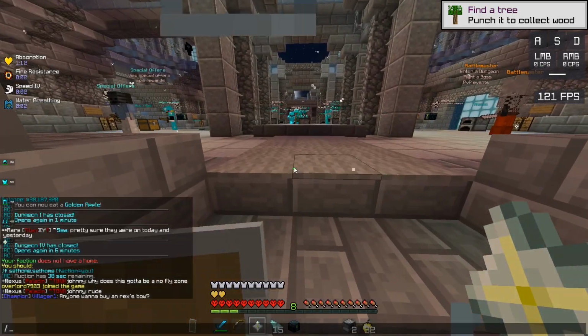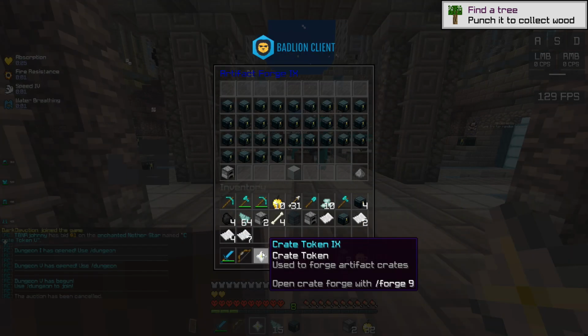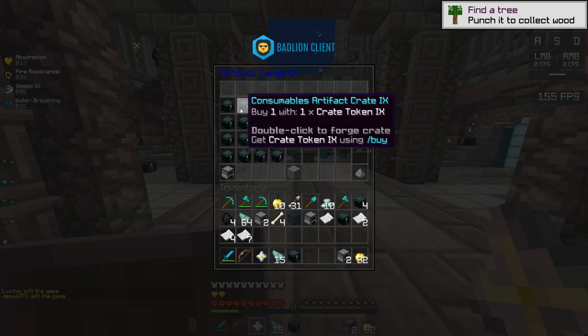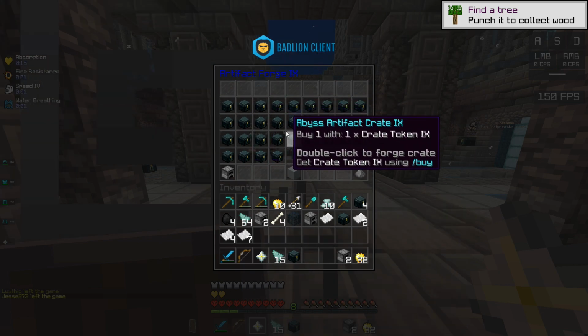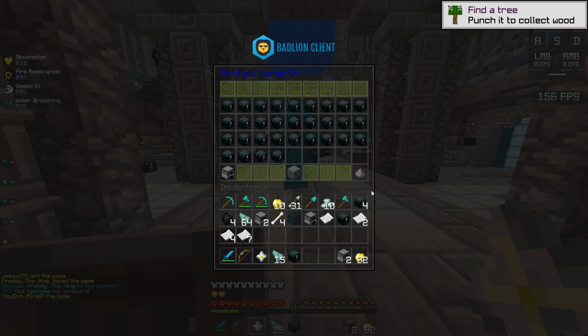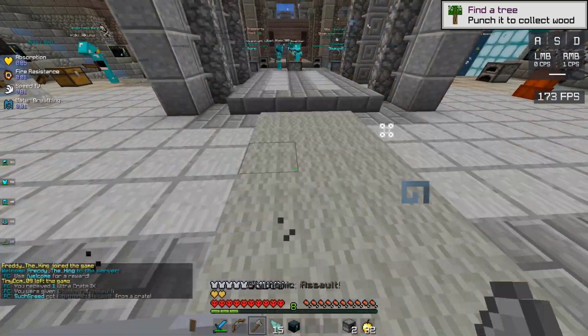We've got to go over to the crates, obviously, and we'll go warp. There we go. There's a lot of warps. As you can see here, when you do get a token, it actually says what you could open it with. So I can do /forge9 and it will bring me up to this little menu here. Now I can go ahead and open one of these. I'm not sure which one I want to open, to be honest with you. I guess I'll do an ultra artifact crate. Why not? There we go. I guess we just did that, right? There we go. We just got one. Okay. We're going to go ahead and open this. What are we going to get?